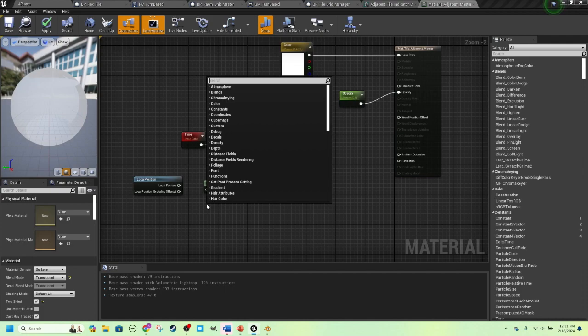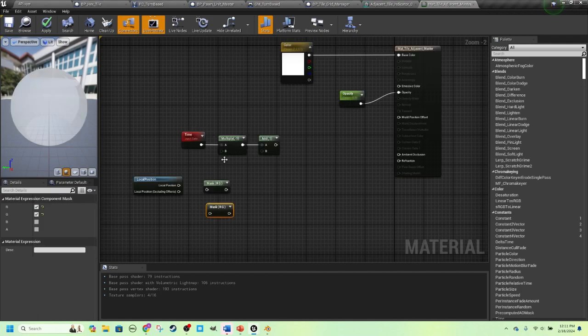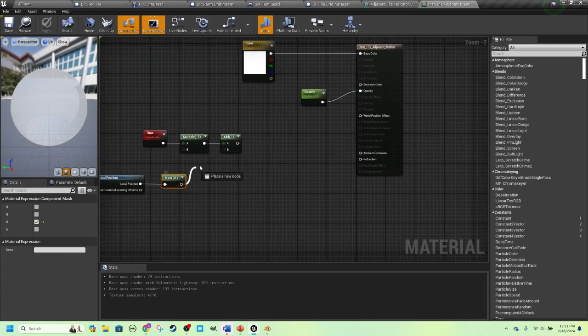So type in mask component, so it'll be this component mask. You can play around with this, but basically this sets the direction it moves. For us, I just want it going up and down, so it's going to do B. Maybe we'll play around with that, and I can show you what that does a little bit more. And then we'll plug that mask into our add.